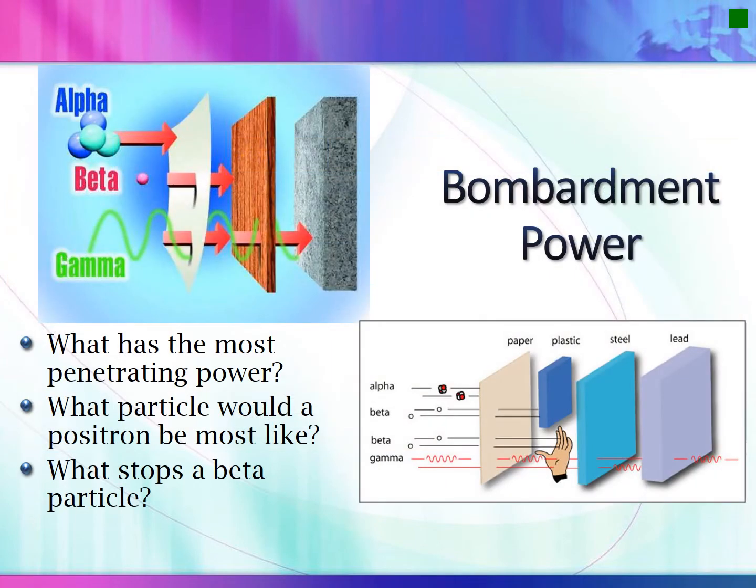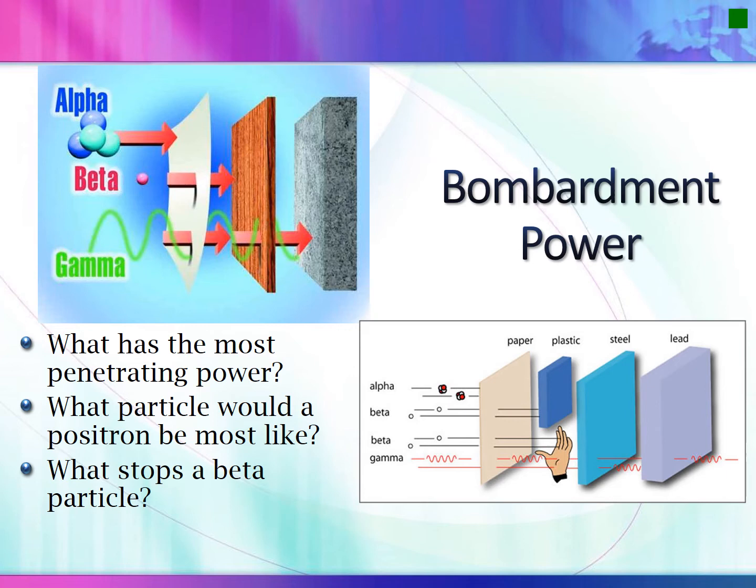Okay, so let's just look at their bombardment power as far as particles go. So looking at the top or the bottom, whichever one you want to look at, which one has the most penetrating power? Penetrating power means which one can go through the furthest. And so if you look at that, you would see, oh, we've got gamma. Okay, because it could go through everything. And it was stopped by concrete, or in this guy, it is stopped by some lead.